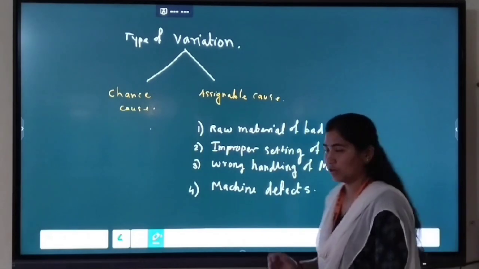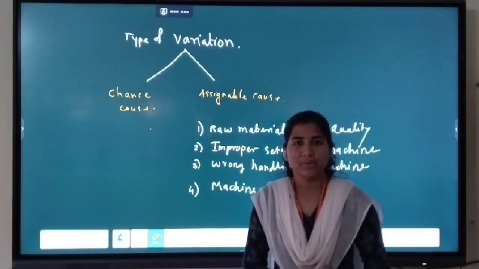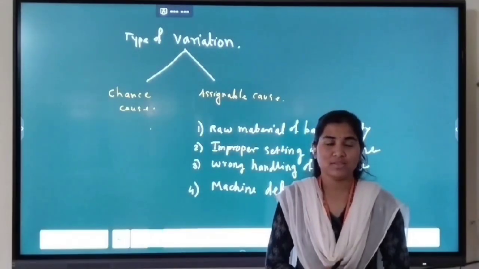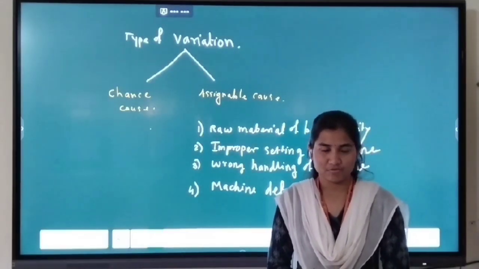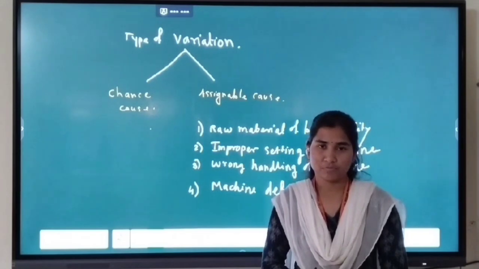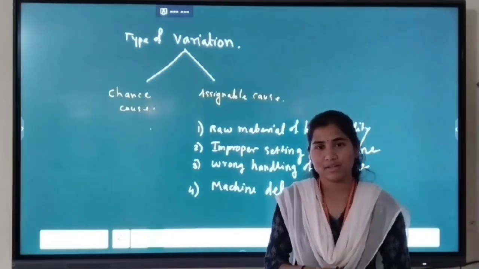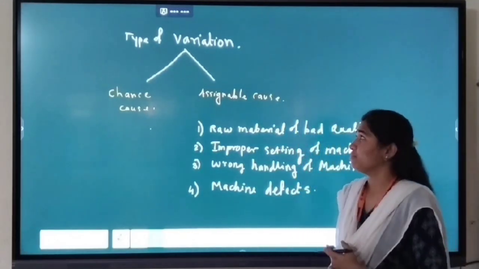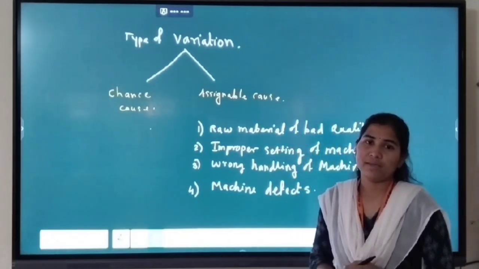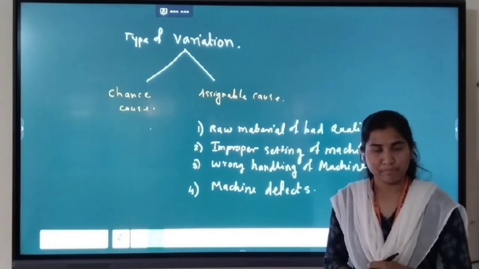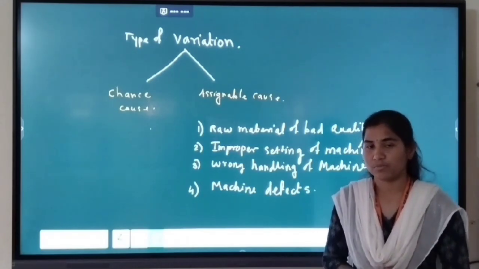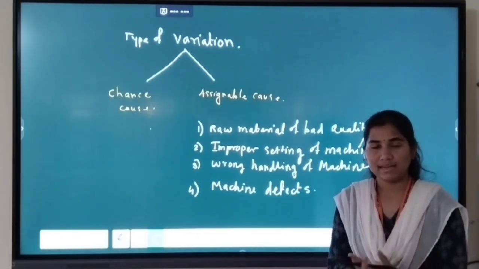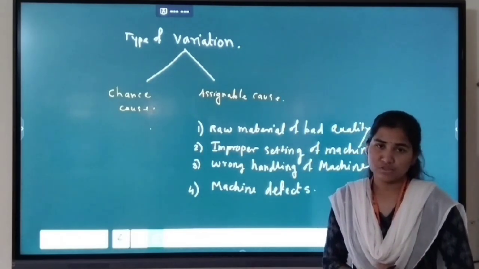Need of statistical quality control. In the competitive world, we see that the success of a manufacturer wholly depends on the quality of the product. Then what is meant by quality? Quality means fitness for use. A product is of good quality if it satisfies the required specification of the consumer. Next, what is meant by statistical quality control? By using statistical methods, we maintain the quality of the product in a continuous flow of production. It is essential that the product should possess exactly the same quality that the consumer wants.